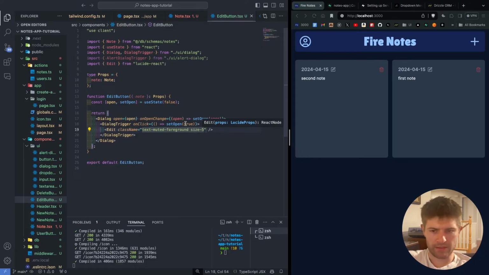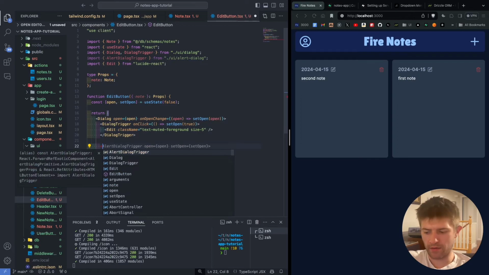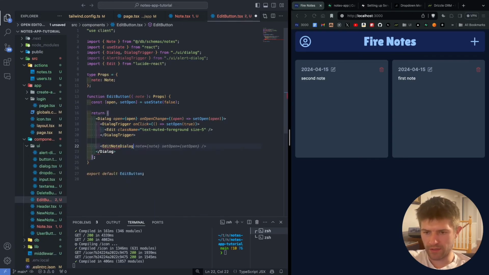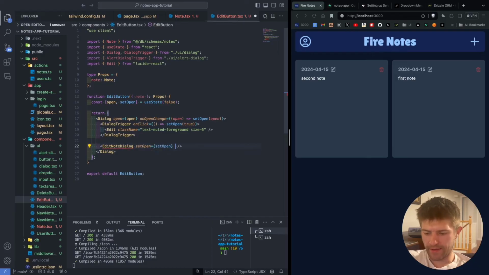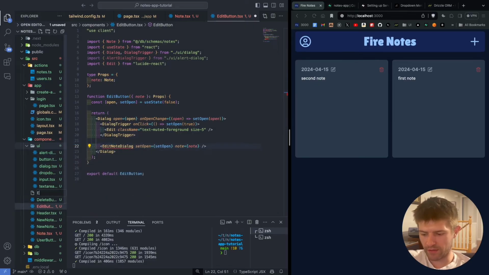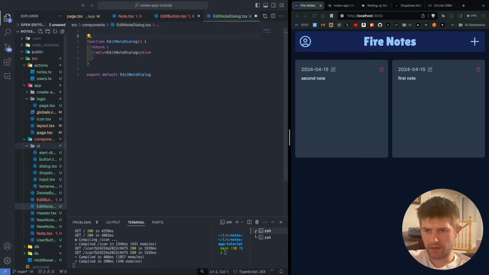Okay, so we got this. Now we just need to add the dialog content. And I'm going to write this in a separate component. Edit note dialog, and this is going to take in set open and note. So now we can come over here, we can create edit note dialog.tsx rfce, and this is going to be a client component.